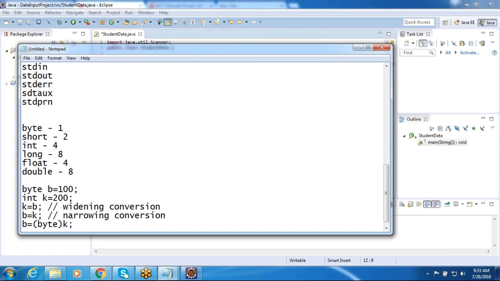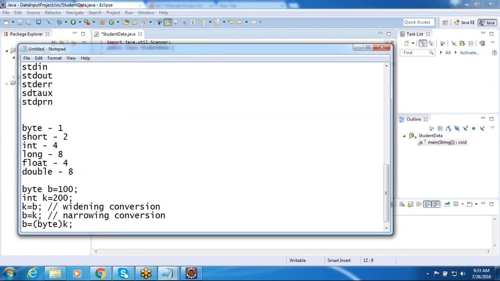So what do you do exactly? Forcefully you are trying to convert the integer data into byte data. But in that process you may lose data. If there is a possibility of losing data in that, if the data is up to 200, that's fine. But if it's above 200, what will happen? You may get truncated data. In fact, in the case of 200 also, you get some different data.